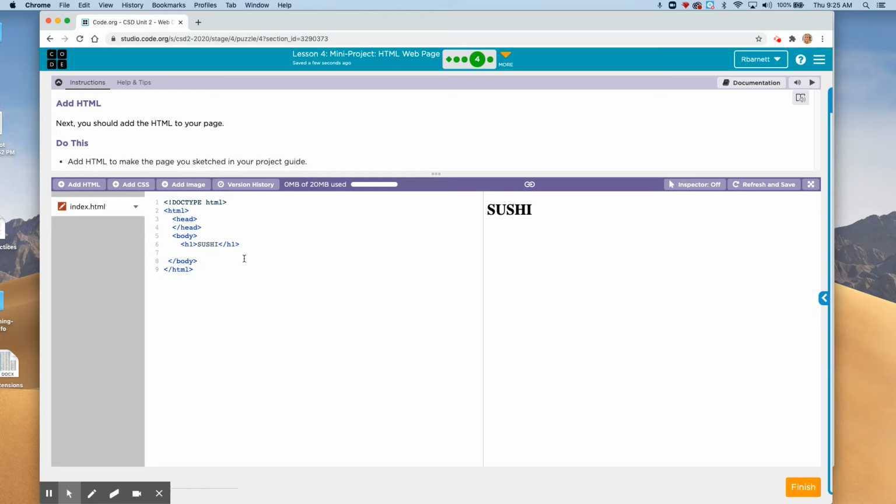This is what I want at the top. Now, once again, because of my planning, I know that I want my next thing to be a horizontal line. And as you can see, I screwed that up, so it didn't show up properly. So now I have a horizontal line. Now, something that some students like to do is just to keep everything separated. It doesn't matter how many lines you use. Some students like to make things spaced apart so that they can see where they did the coding for it. It is nice for organizational aspects. Code.org does it quite often, and it is a good habit.